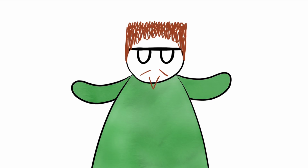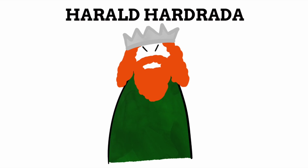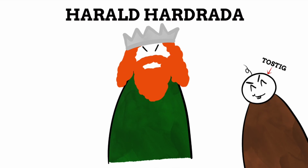But it wasn't just William who saw the death of Edward the Confessor as their chance to claim the land too. Edward's death and lack of true heir made something of a power vacuum in England, and others too saw it as their chance, most noticeably Harald Hardrada, who was the king of Norway at the time. This Harald, spelt with an A, wanted England too. He was actually aided in this by a man named Tostig, who was Harold Godwinson's brother and former Duke of Northumbria before being ousted by his own people, so was bitter and angry at his former nation and more than happy to help the Norwegian king.